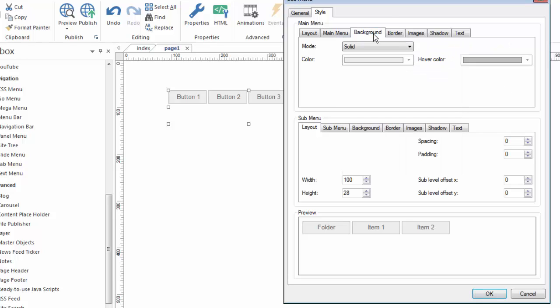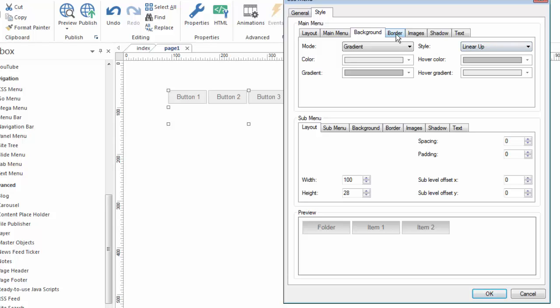Under background, again, this is the background of just these main menu items, not the background of anything else but these. That's why you can see that we have a color of the button as well as a hover color. That's why there's 2. So there's this light gray and this dark gray. That's what these represent. It doesn't have to be a solid color. They can be gradients. And so now we'll be working with 4 colors.